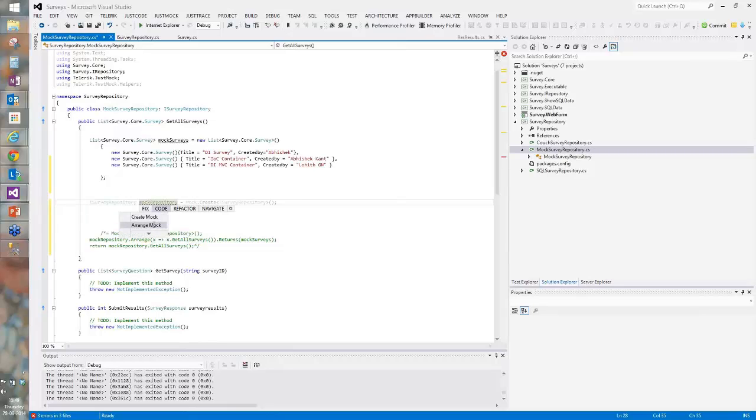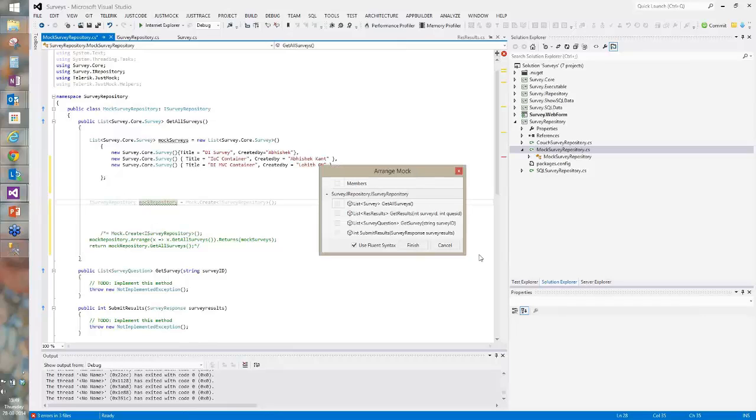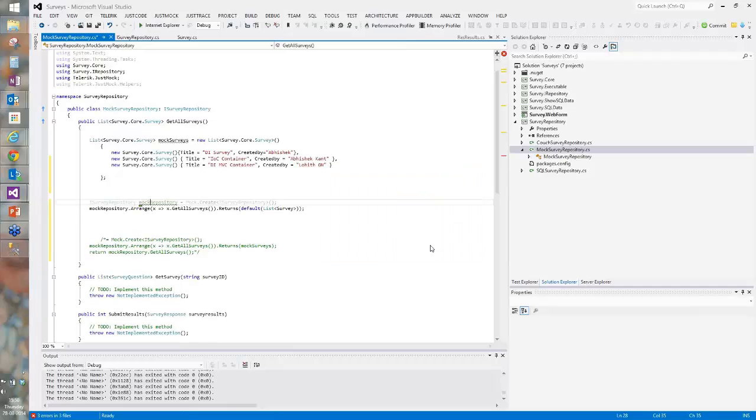So you can then say arrange a mock, and it's now asking you what all members to mock. It has gone and seen what all members are available. So I'm going to say just one. If you notice, currently it has given me this object, which is a default, essentially an empty object. But what I really want to do is not return this empty object, but because we have created our object earlier called mock surveys, that's what we want to return. Notice this is exactly the same code that we have written earlier as well. And finally, this expects us to return a list of surveys.